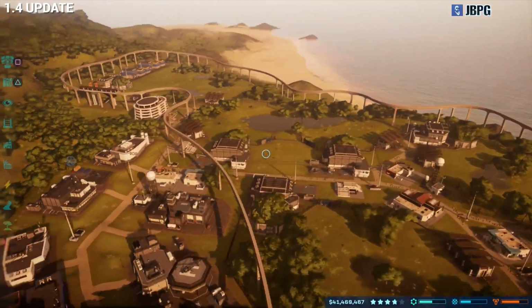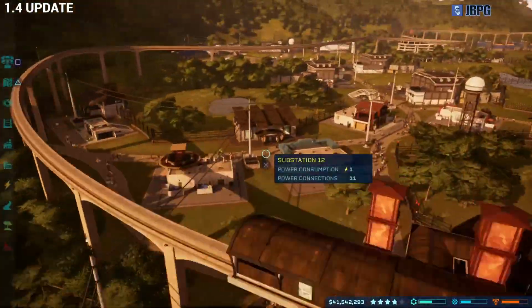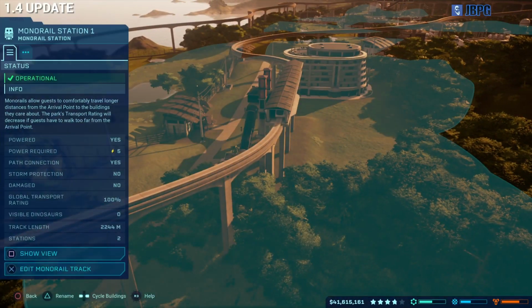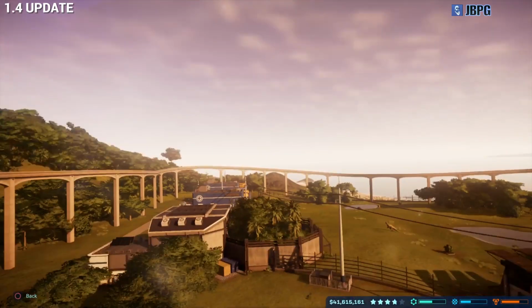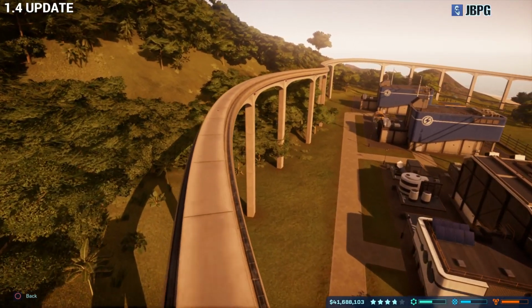Right, where is our monorail? Where's our train? Must be at this station over here, perhaps. Yeah, there it is. So we're going to show view. We're going to ride the monorail. How cool is this? Let's see what else they've done.